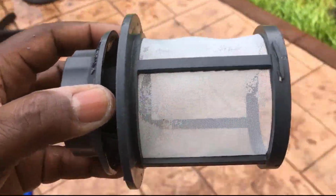So that's how you drain your dishwasher. You just push start and then hold it for 3 seconds and it'll start draining.